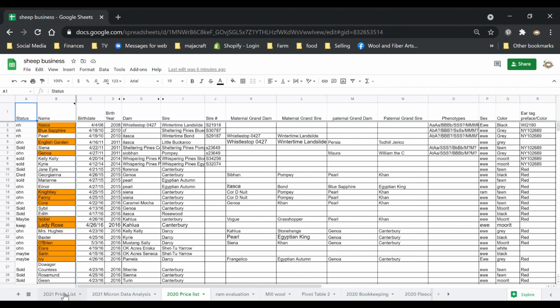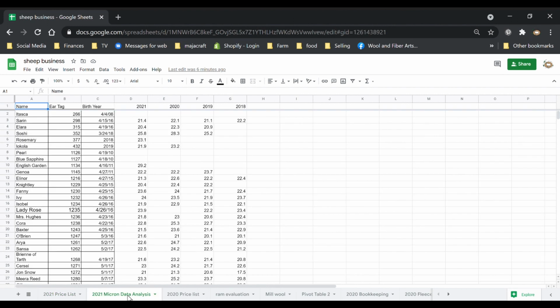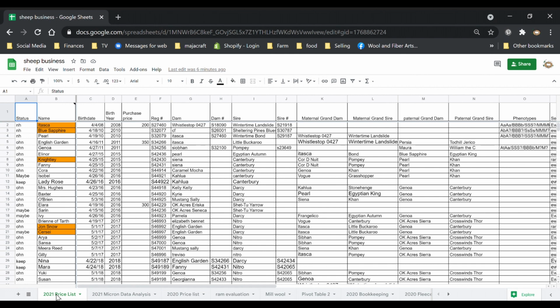So I've got a bunch of different columns. They're always the same from one spreadsheet to the other. I do have a couple other tabs I throw in here just every so often for doing data, where I'll take a copy of the price list and then use it for other purposes.